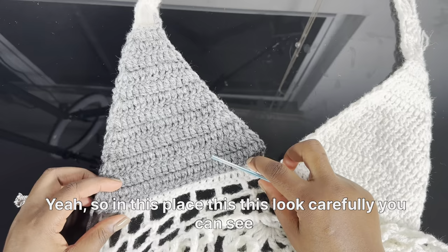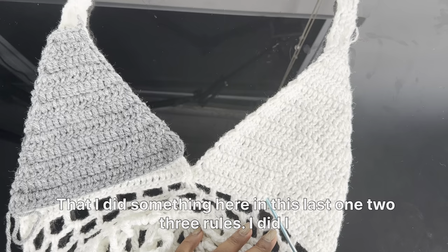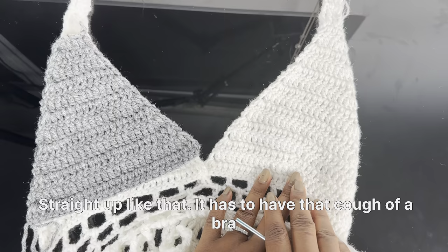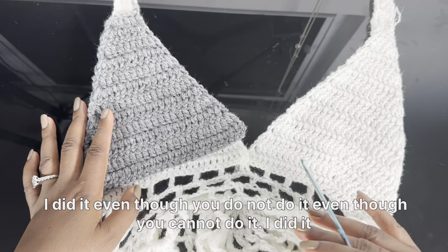Yeah, so in this place, look carefully, you can see that I did something here in this last 1 2 3 rows. I mixed up stitch here, I reduced stitch here, I reduced here. This is because every bra cloth has something. It doesn't have to go straight up like that. It has to have that curve of a bra. That is why I did that thing I did there. Even though it did not show, I did it. So I just decided, let me show you guys how I did it.